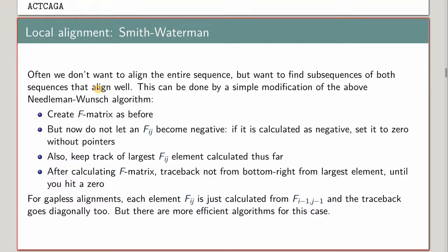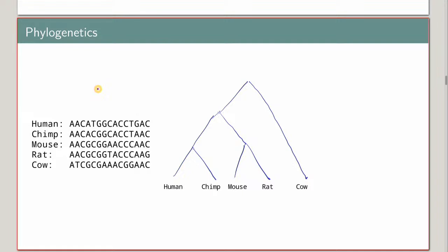So as I said, we are not talking about recombination and so on, but even in terms of the two processes we saw, we are now going to ignore deletions, and we're going to look at only gapless alignments. This is a completely fictitious example, I just made it up. But how would you get a thing like this? What you would do is you would get a multiple sequence alignment of these 5 species, not of the whole genome. You would probably do gene by gene.